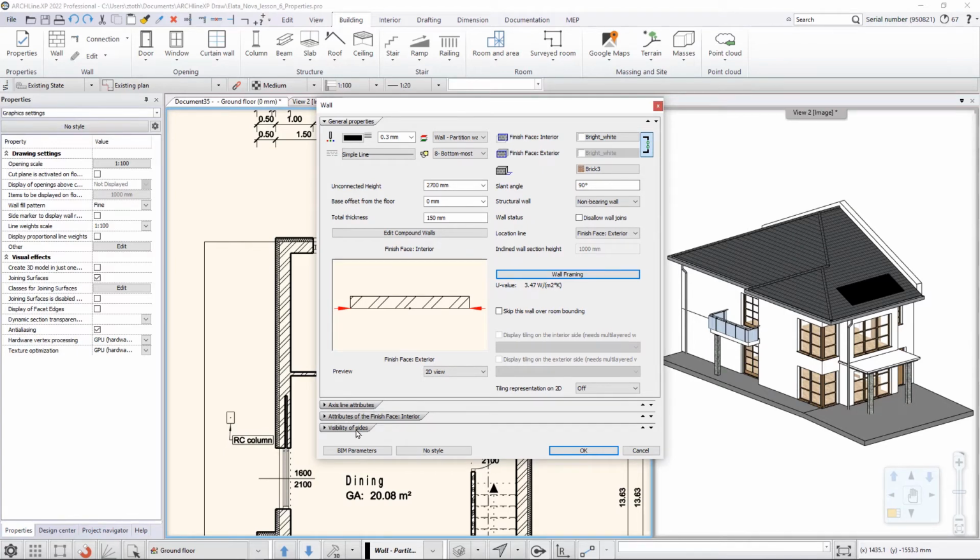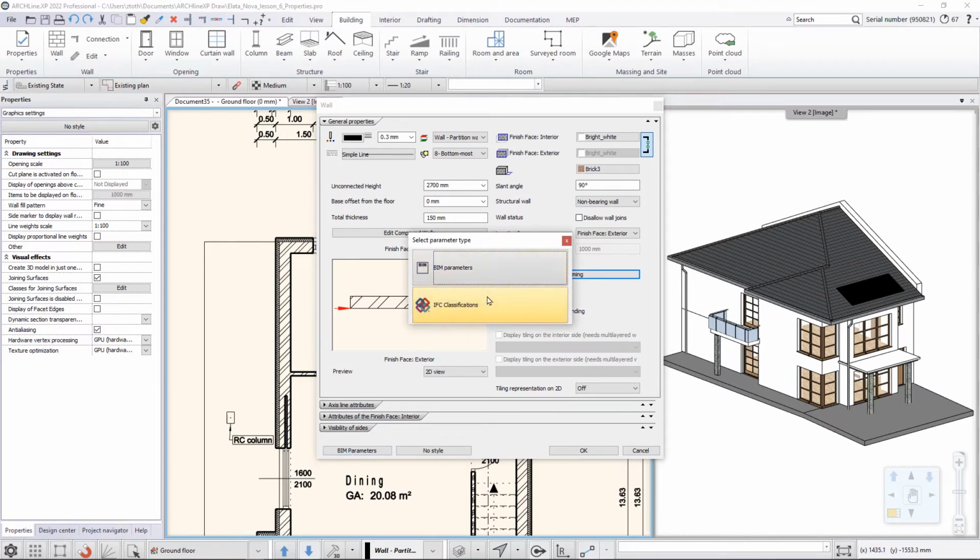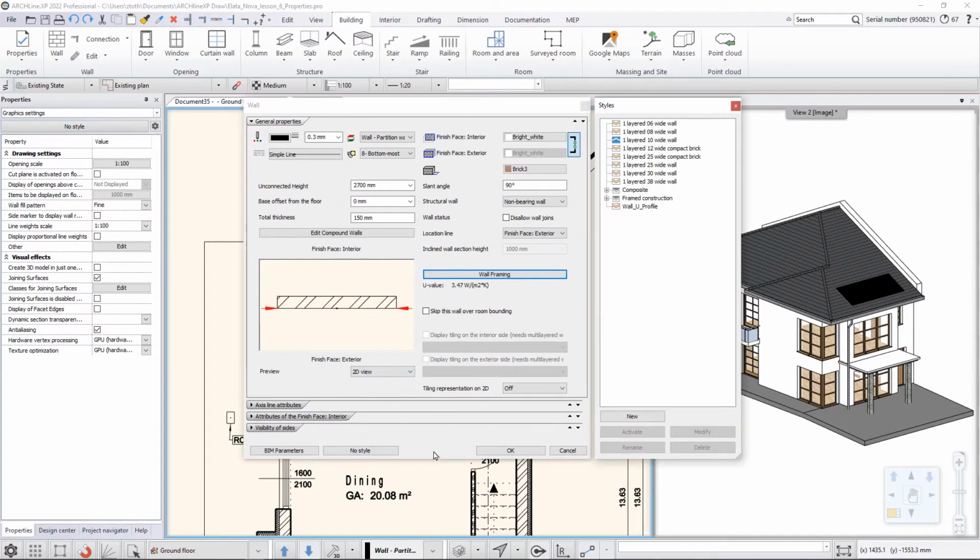Now, as this is a BIM item, you can also check and change the BIM parameters for this specific wall. So if you would like to add any sort of new setting, this is the place to go. Also, if you click on this item, you can create styles. You can save all these settings into a new style. You can go with the factory default styles. You can just double click on them and load the settings and change the settings. So this is the place to go if you would like to create a saved setting, a saved style with these specific settings.